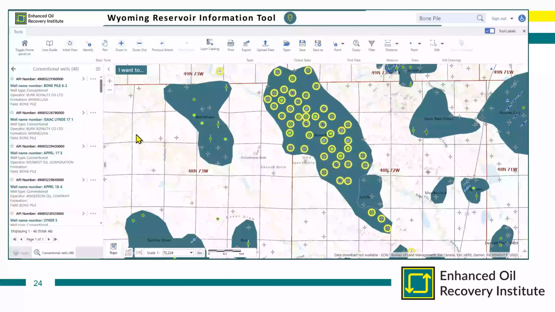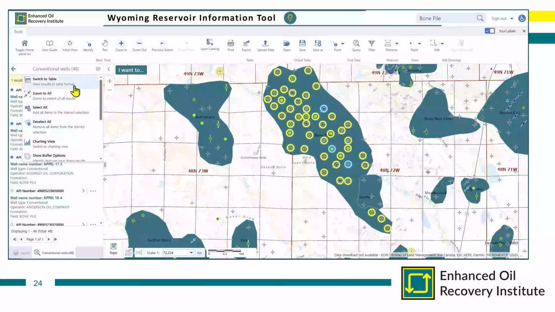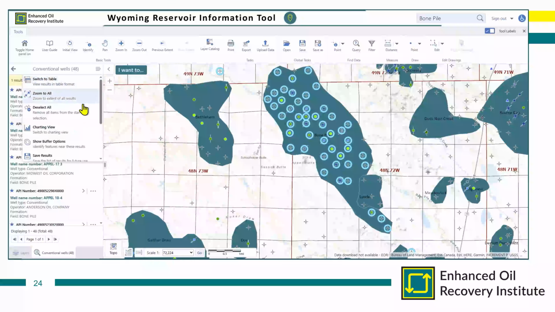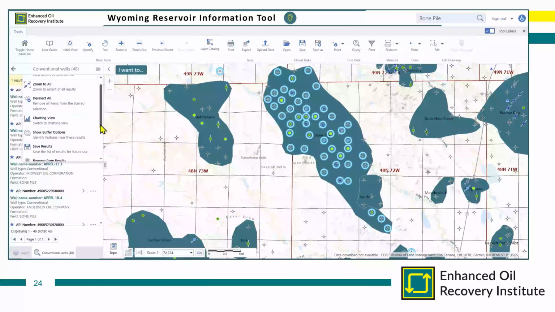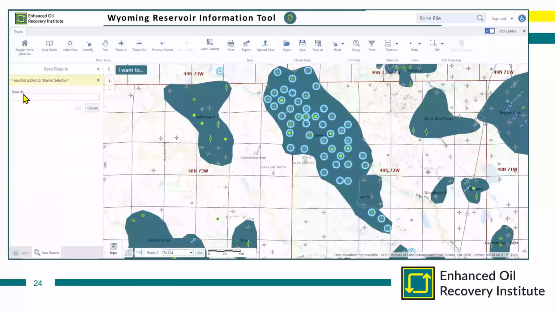Now, if you like those results, you can go ahead and save them. You're going to need to select and star. You can touch on them, or you can go back up to that hamburger stack and click select all. Now, if you want to see these later, you've got to save them in a project. Here we go. Saving the results and giving it a name. There's that predictive text, and click Save.